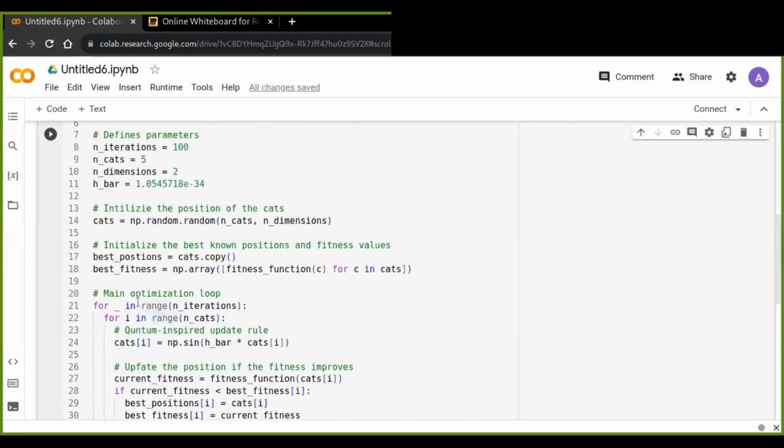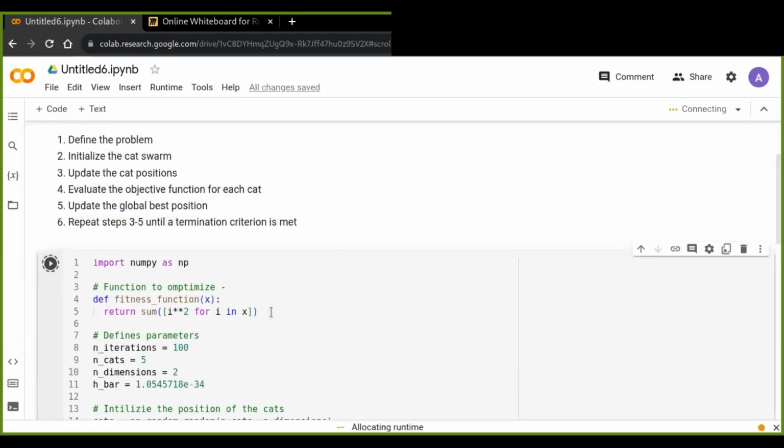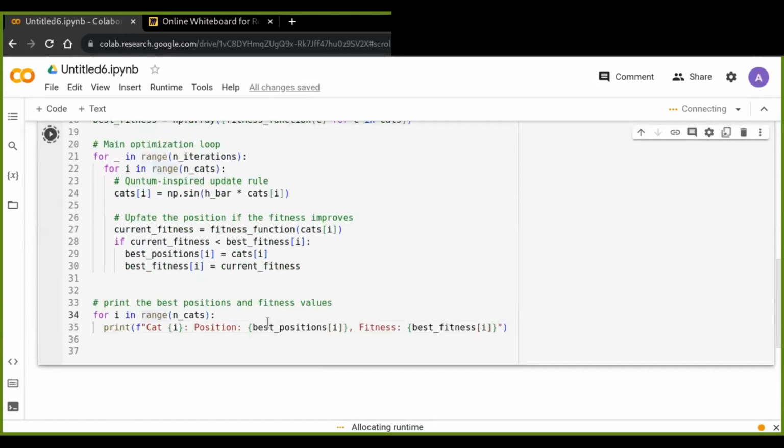Okay, now I'm going to run this algorithm and see the output, the values of the best positions and fitness values together.